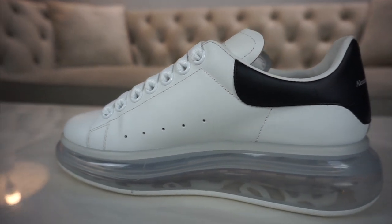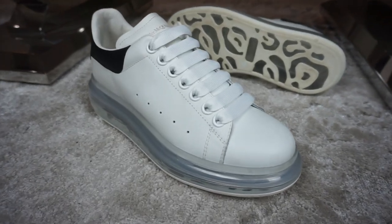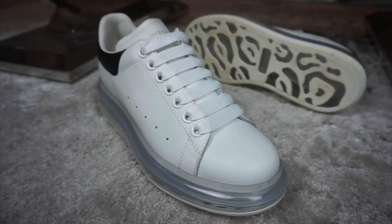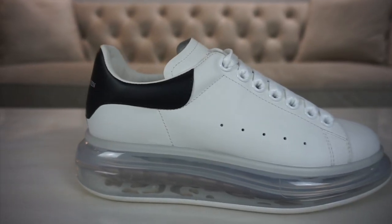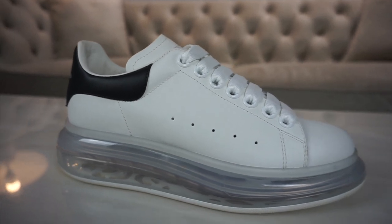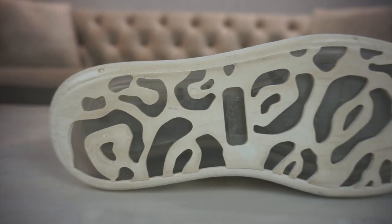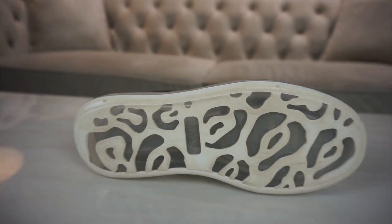When you move on to the midsole, that's when it starts to change up a bit. You've got this clear transparent bubble midsole, but it's not 100% air. If you know your Nike Air Max's, they're air all the way through — these aren't. These have got a big plastic chunk in the middle of the shoe going right the way around, and the air bubble is just around the side. When you flip it onto the outer sole, it's the exact same outer sole as the regular Alexander McQueen, except where the safari print is it's clear, so you can see right up into the sole.